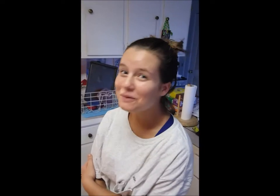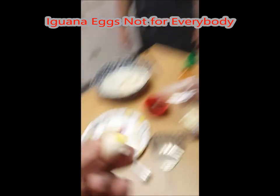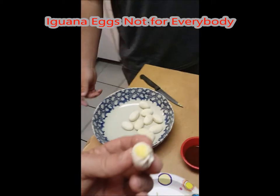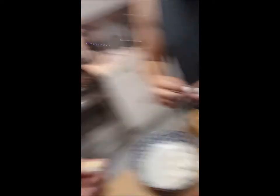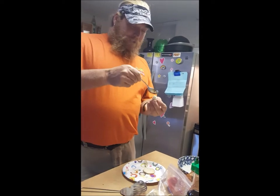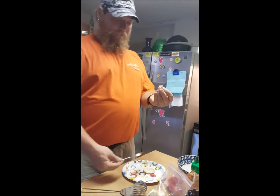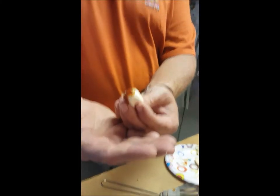Oh, you want a bite? No. Try this one. No, but look — it's just a little iguana egg. It's like... I'm not eating it. You put hot sauce on it. I don't like hot sauce. Hot sauce is good. Here, hold on, I'll show you how to do it. So again, you take your little hot sauce, a little dipping spoon, you put it on the top. See that? Nice. Style. Kind of like popping a zit — it's out like that.